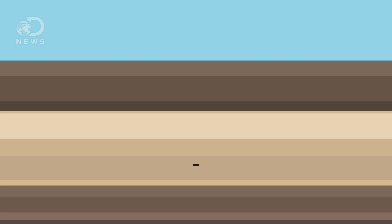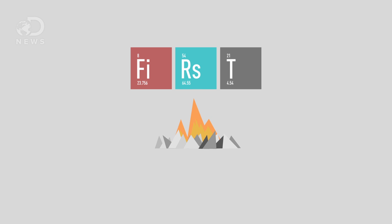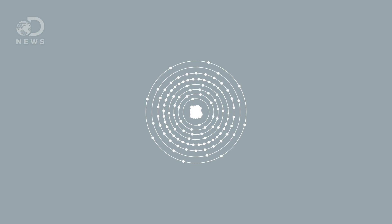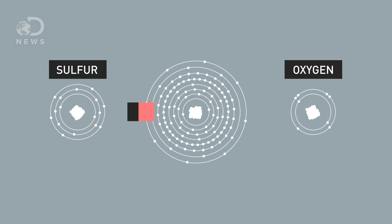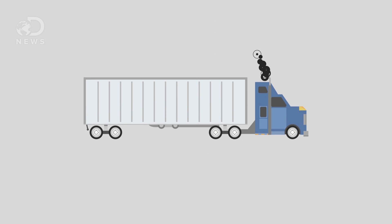Once drilled or dug out of the ground, the uranium atoms are mixed in with the surrounding minerals, so it has to be processed, and this involves some pretty intense chemistry. First, the ore is crushed and then heated to dry out carbon content, like clay, so it can be washed away. That slurry of ore and water is leached with sulfuric acid, causing the uranium atoms to bond with the sulfur and oxygen, forming uranium oxide liquid. To get it to that yellow powder we recognize from movies and television, the uranium is pulled out of solution using ammonia. This yellow cake uranium is put into barrels and shipped off to be purified even more.